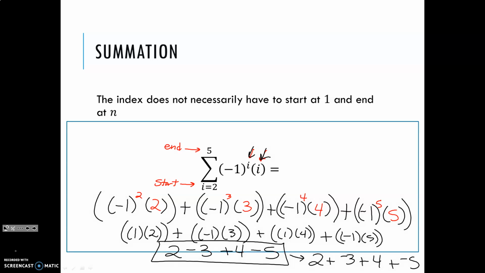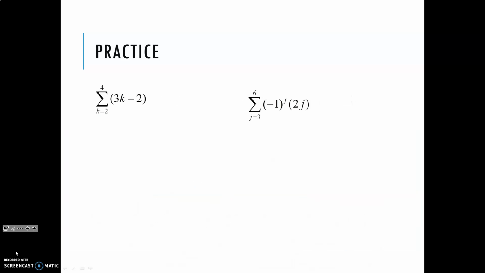Okay, but those are the two most common summation types that you guys will see, as far as having your index value being up in an exponent, and then also just one where you're simply plugging a number in and then multiplying and adding them. So we have two more. On these last two, I would really appreciate it if you guys would pause and try these two on your own. Okay, and then I will explain how to do them afterwards.